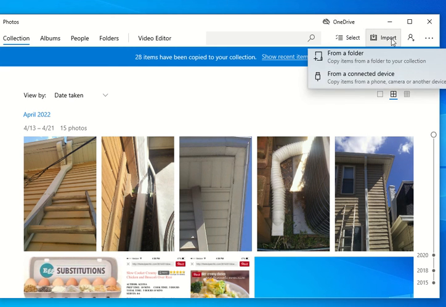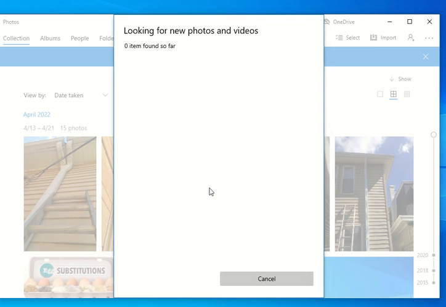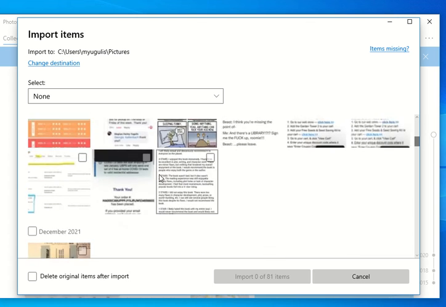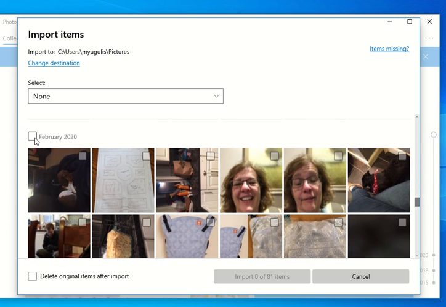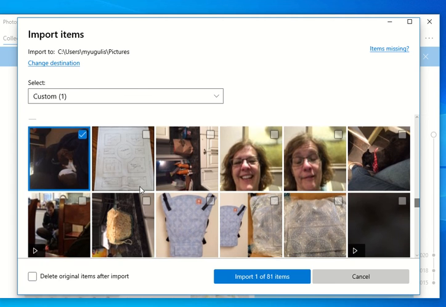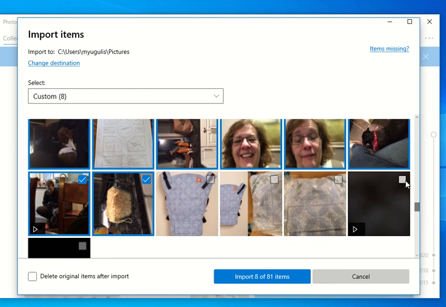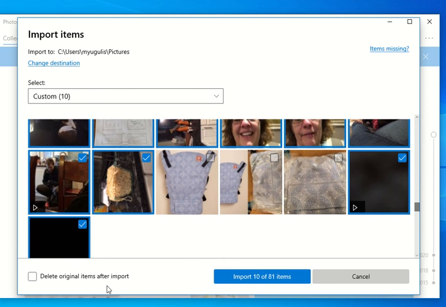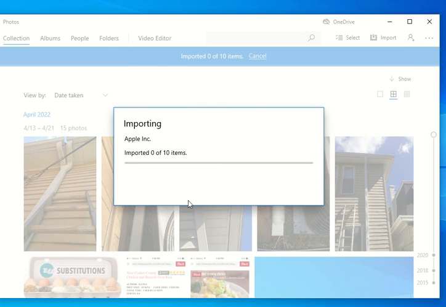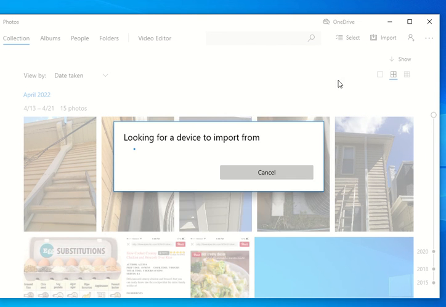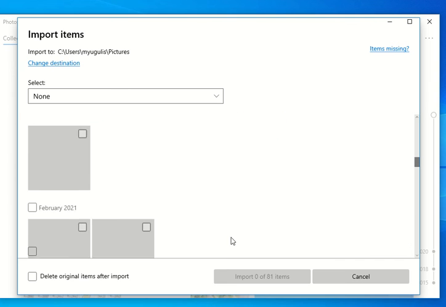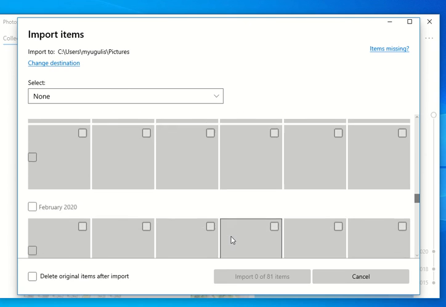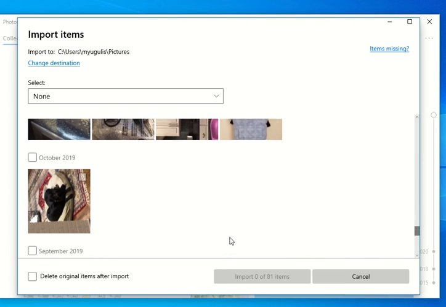Okay. So my February, which had 600 photos when I started and kept failing when I tried to do the whole month, and by whole month, I mean I kept trying to click this, now has like a handful of photos. Let's see if it'll let me import the ones that it wasn't happy with before and delete if I get them. These will probably fail because I keep trying to import these. See, one of those is like the problem child, and I don't know which one, but that's not the end of the world. I can get over losing like 5 photos from February, or like I said, just emailing them to myself. So have some patience.